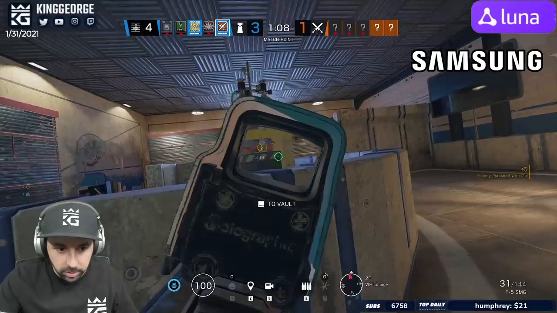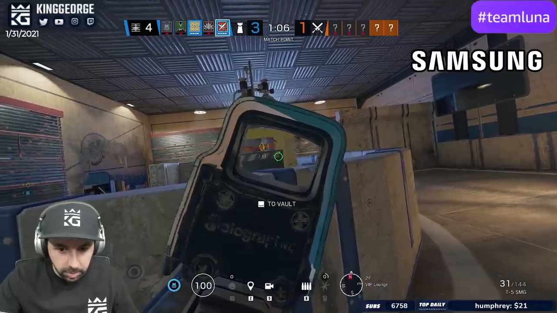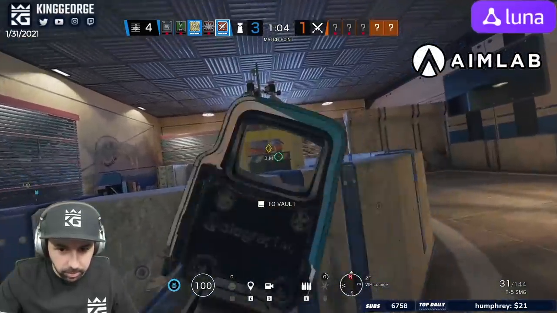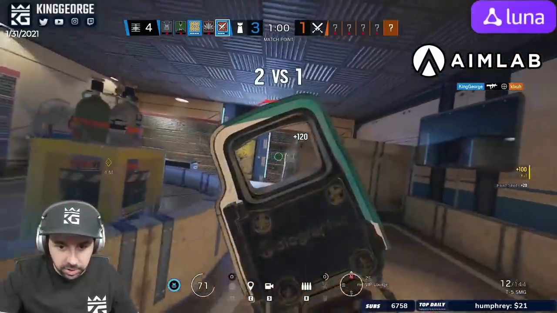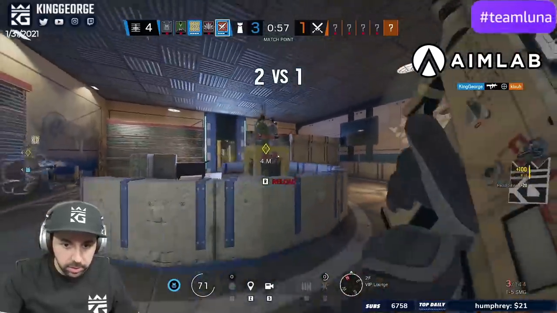Okay, by me, by B. They're coming by me. You have my cross? Yeah, there's a Montagne. I got Ash. Can you come home with Montagne? Yep, I got you.